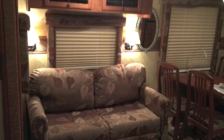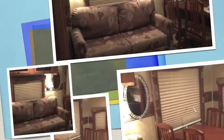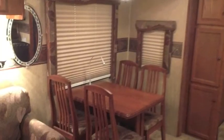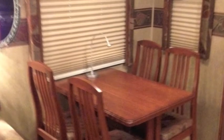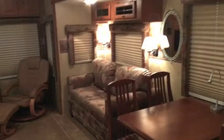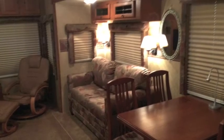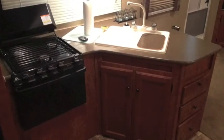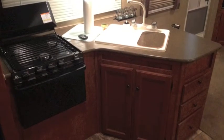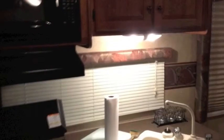The couch pulls out to a bed and automatically airs up via an electric outlet. Tables and chairs can be moved around to different areas. The window slides are blackout so you can get totally dark in there, or slide them out for just shades. There's also the kitchen cabinet and a three-burner gas stove with a hood.